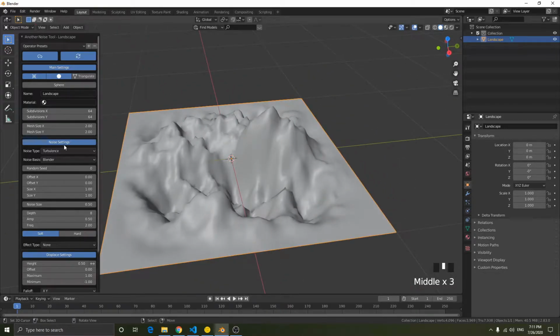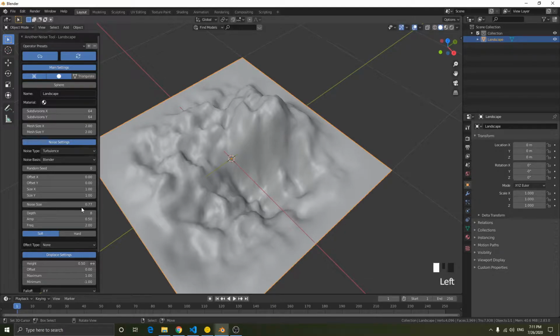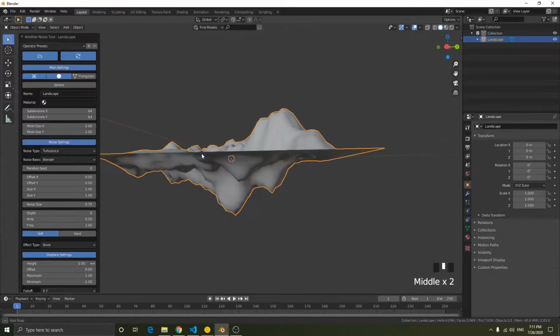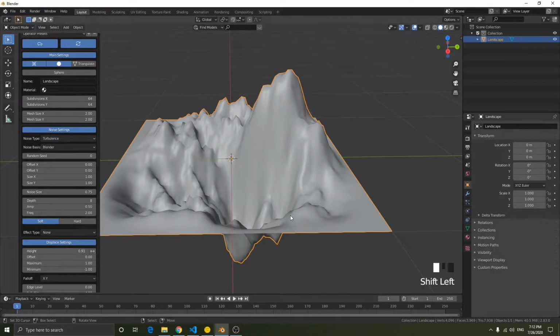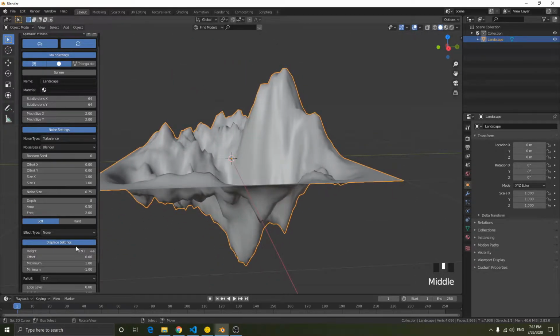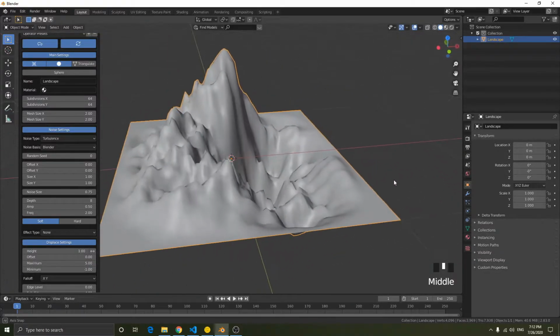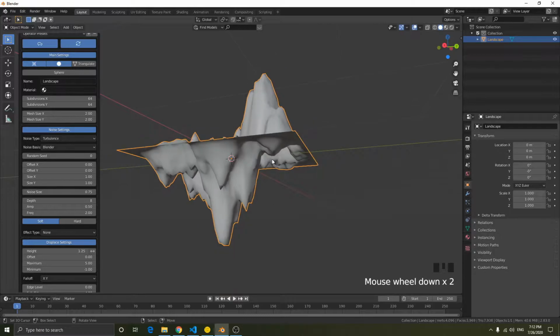This is too much rocky geometry right here, so I am going to increase the noise size a little bit till that point is gone. Let's make it 0.75 because I like rounding up stuff. We need to make it a little bit taller though. So height, we can increase the height a lot, like 0.91. Let's make it 1. Maximum height, let's set this to 5. There we go. I think this looks pretty good. Let's make it even taller, 1.25 just for good measure. There we go. Very nice.